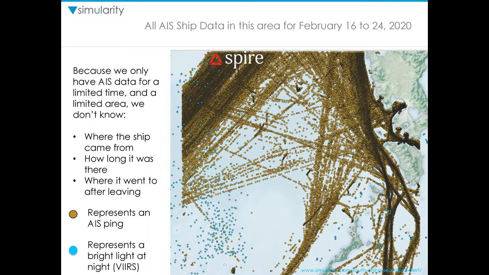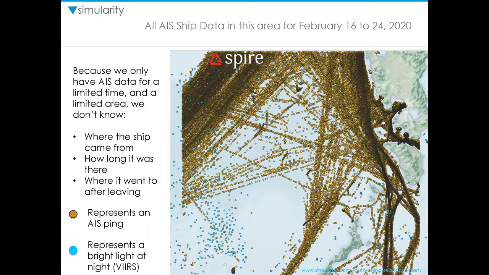And three is where it was going, because its path took it out of our area of interest. So AIS data can be super useful and interesting, but like a lot of our search for information and truth in what's happening with the GIS data, you always want more. And this data is not inexpensive, so we are looking at expanding our AIS data.